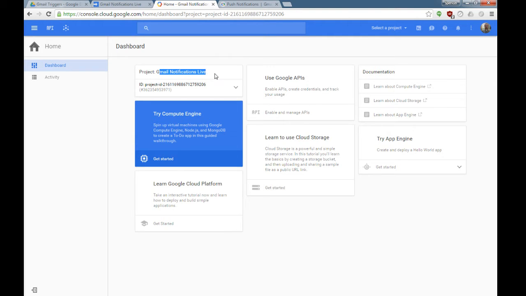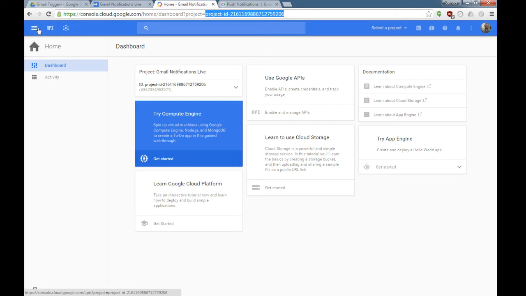Gmail notifications live. Yeah, so as of right now, if you're going from the Gmail developers console over to the cloud console, it is redirecting you to the wrong project. So I got over that by just pasting in the project ID myself, because it asked for the project ID, and that got me to the right one. So I might have to put a ticket in for that today.